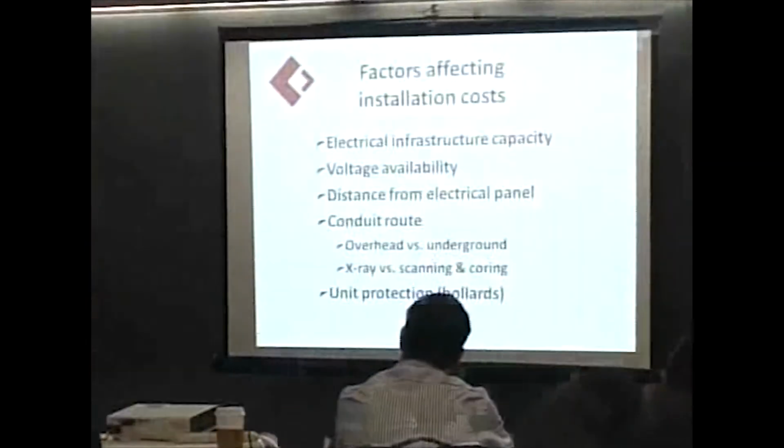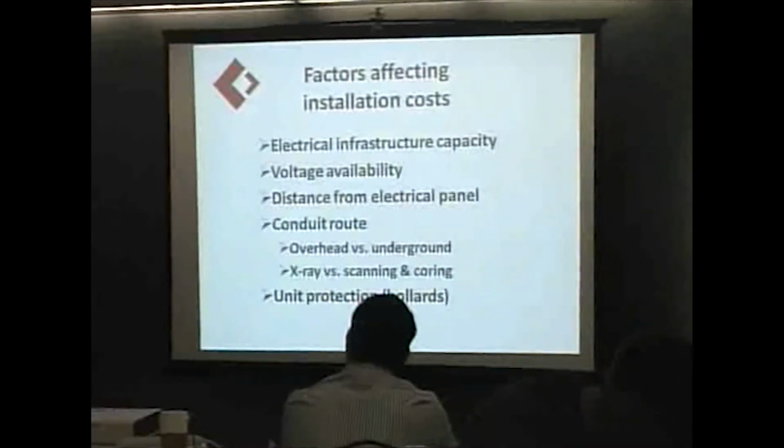In a parking garage, if you can find the location that's sitting right next to the electrical panel, or perhaps right next to the elevator closet where there's likely an electrical panel nearby, that's certainly most cost effective. Anytime you can stay out of the ground, do an overhead feed like in a garage, that's certainly better, because you're only adding cost when you have to go underground with directional boring or trenching and saw cutting. A lot of the parking decks that we find here in the city are post-tension parking garages. So when you have to do an x-ray or a scan to do coring, that will add to the cost as well.